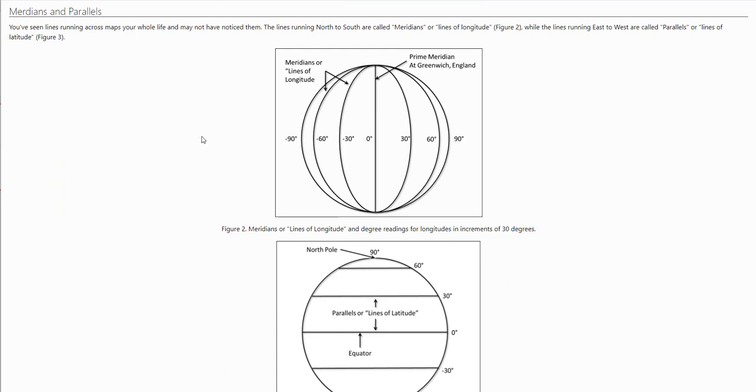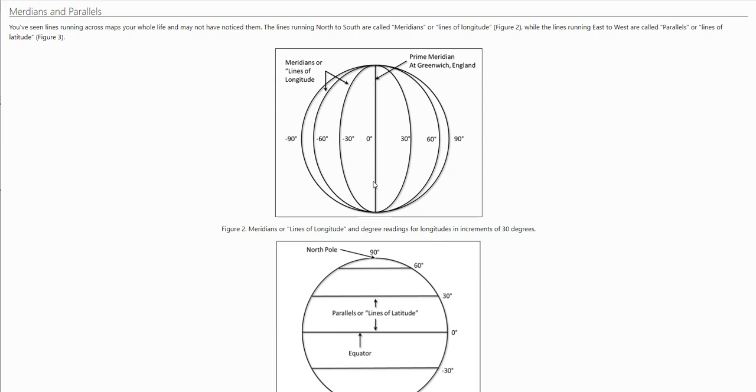So with longitude, there are lines of longitude or lines of constant longitude. These are also called meridians. In other words, longitude slices the Earth from north to south. The prime meridian is at Greenwich, England. There are some other prime meridians in history, but all modern data that I've seen goes through Greenwich, England as 0. So this is the 0 line.